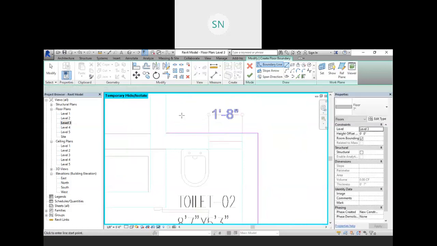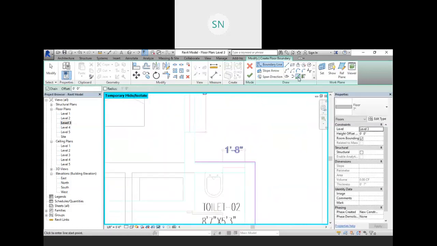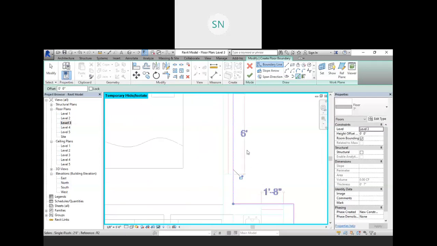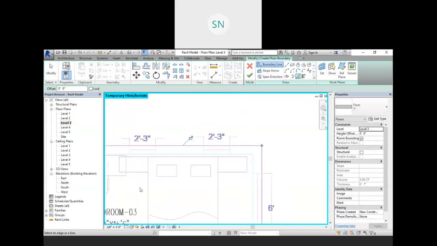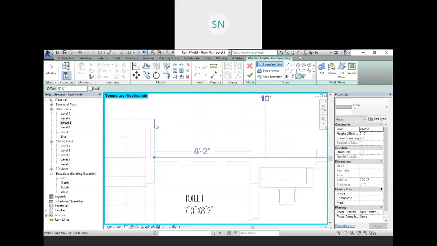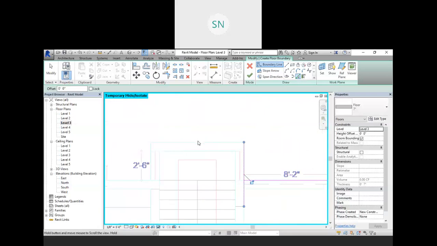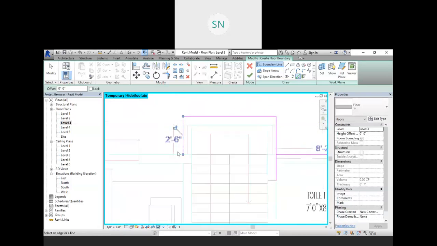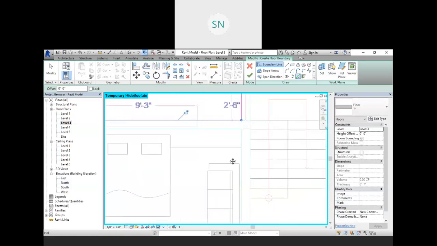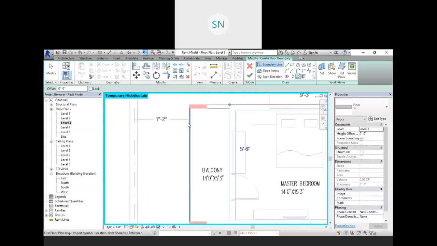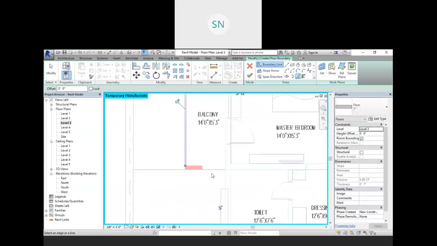If you prefer that, just click on this pick line and click your lines like this. So this option also we have, but you have to modify that later, right? Once you create that, you have to check each and everything and modify it.